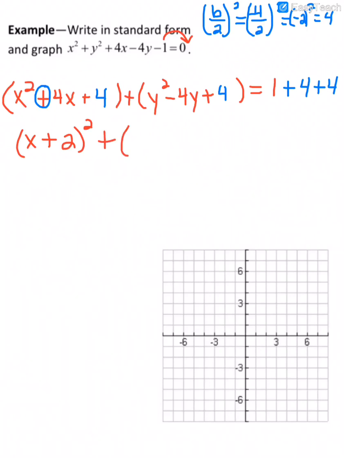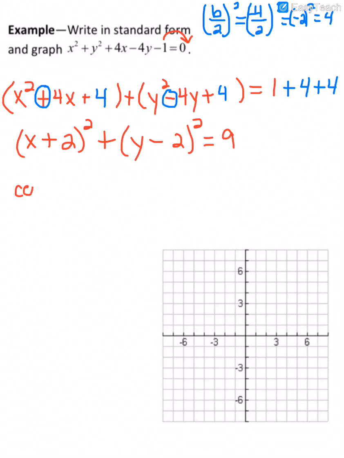If I take the square root of the two ends, the square root of y squared is y, the square root of 4 is 2, and then we have to use the first sign, so this time we have a negative in between the two terms, squared. Then we add up everything on the other side of the equal sign and we get 9. Now our equation of our circle is in standard form, so we can pull out the information we need to graph our circle.